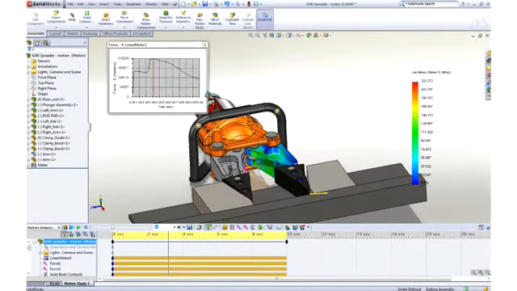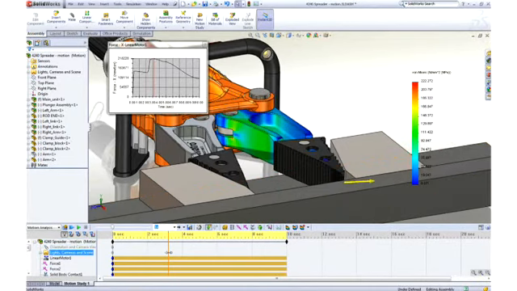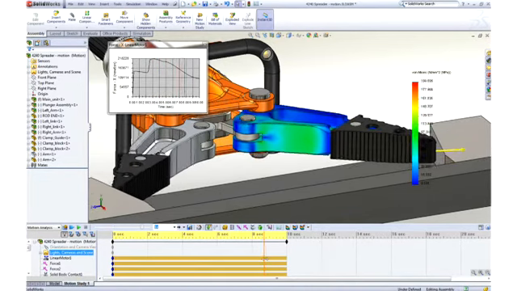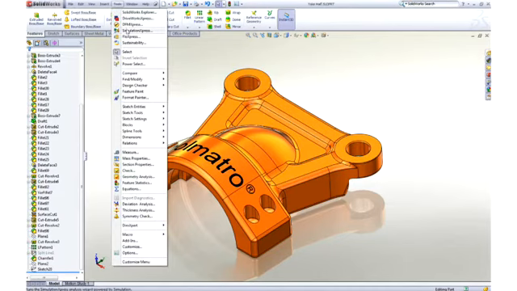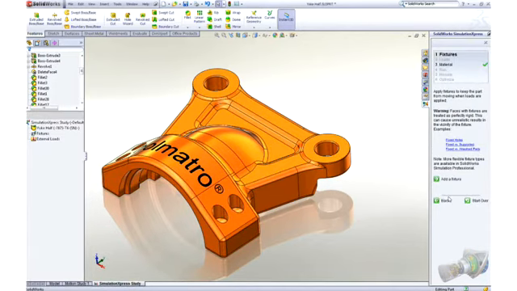Let's now focus in more detail on the structural aspects of our design with SolidWorks simulation. If we're concerned about parts failing, deflecting too much, or reducing weight, this is the tool for the job. Simulation can be used from the part level all the way up to the complete assembly to easily identify if the design will meet our needs.